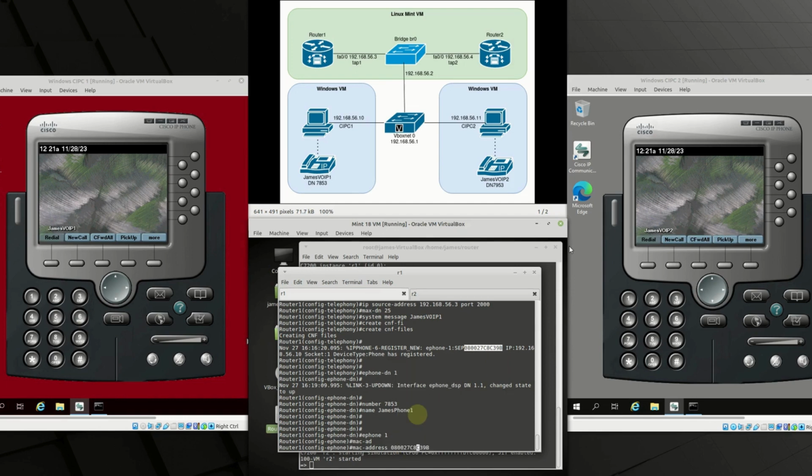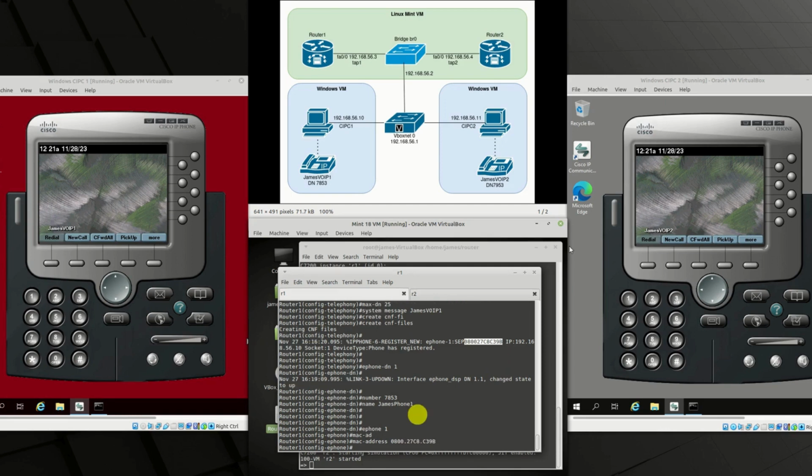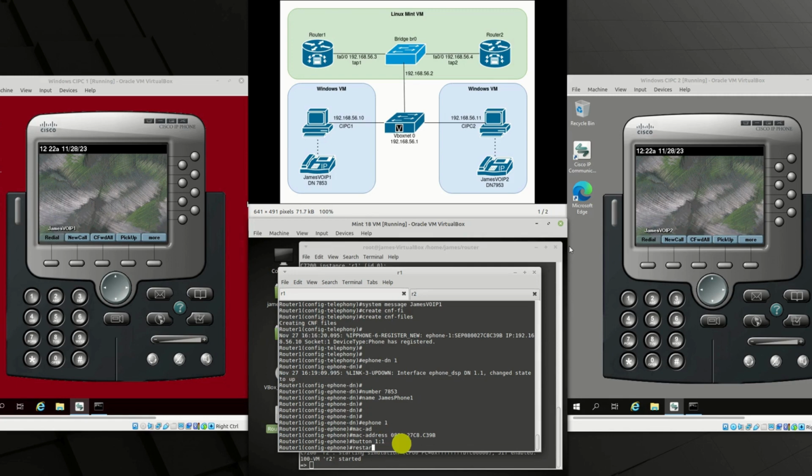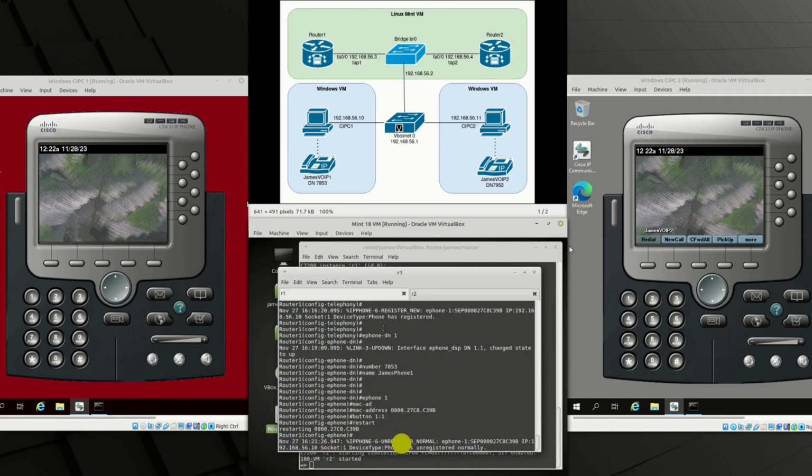Just separate. Now we're gonna assign the button 1, which is the first one, to our ephone-dn 1 number. Then restart. And the number should show up on the button 1 as well. Yep.